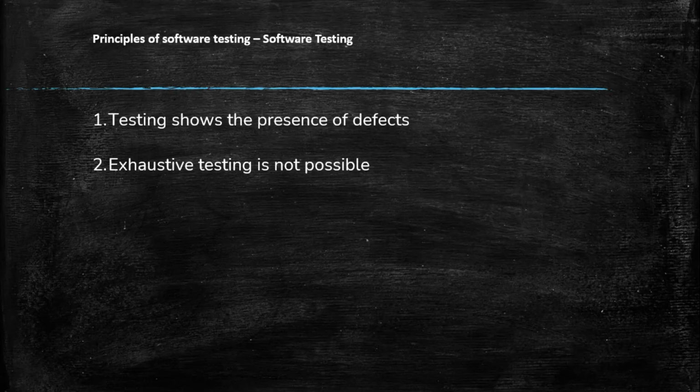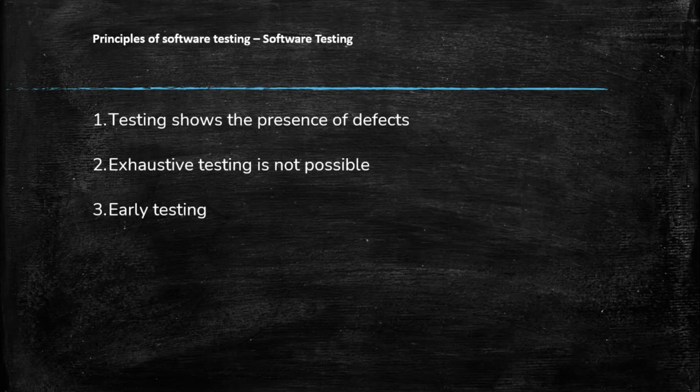The third one, early testing saves money and time. To find defects in the software, testing activity should be started early. A defect detected in the early phases of the SDLC, the Software Development Lifecycle, will be much less expensive when we start in the first phase. So, for better performance, software testing should start at the initial phase, the planning.